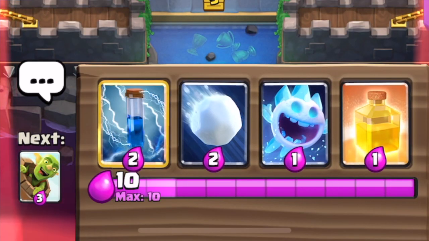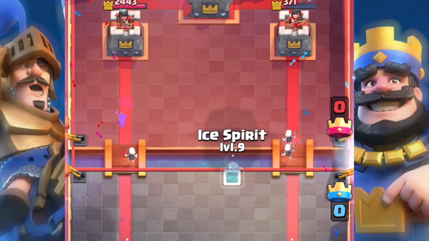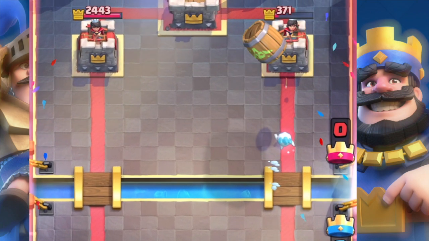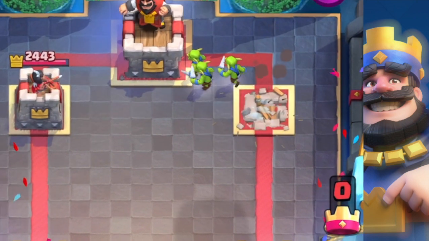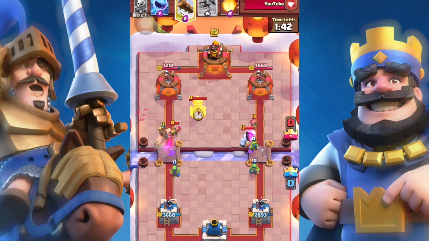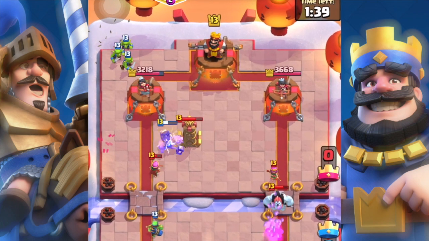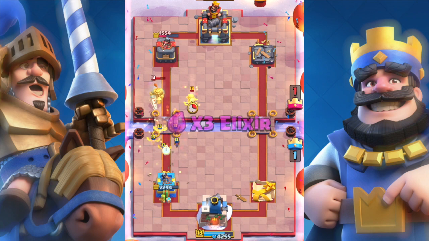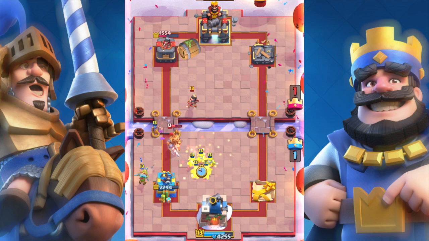If your next card is Goblin Barrel, and you have Ice Spirit in hand, you can put Ice Spirit in the center of the river as a tank like this. You may use Cheeky Barrel, but you need the opponent to make a mistake. The ideal situation is that you can outcycle the Goblin Barrel counter.